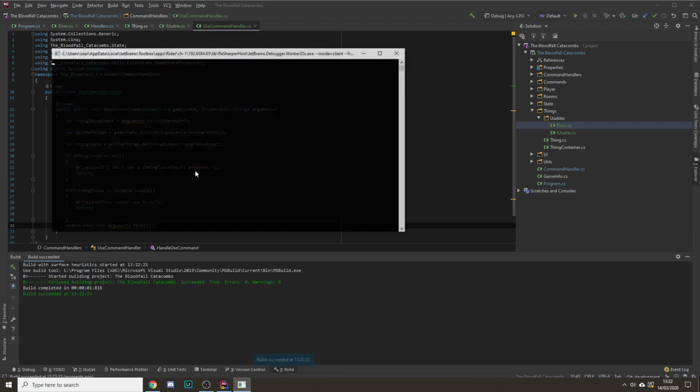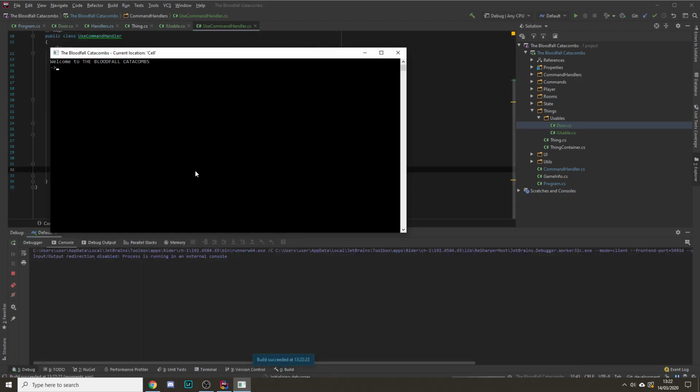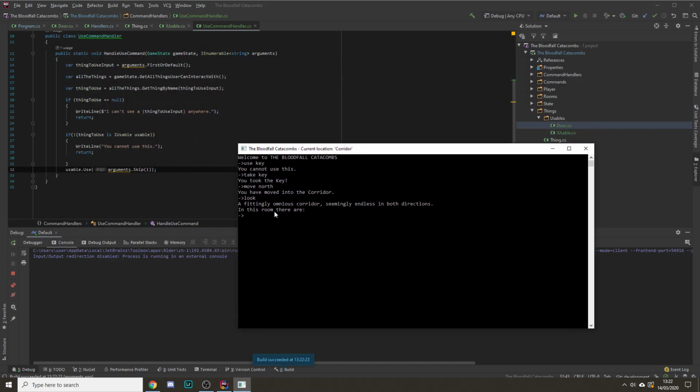Okay. So let's test what we've got. Use key. Cannot use this. We can take it though. Move north. Look. But we cannot see our door.